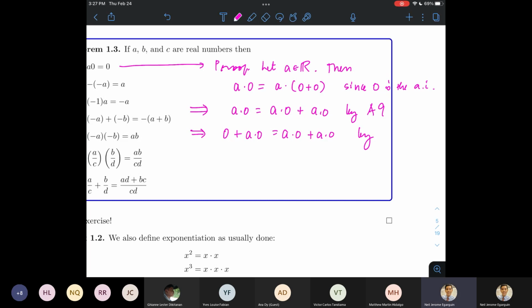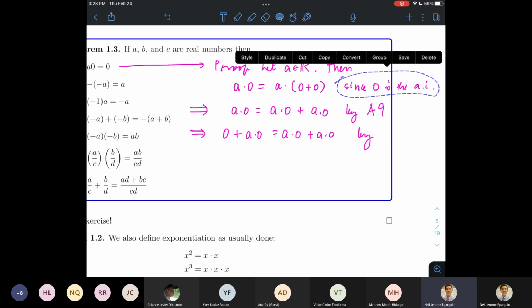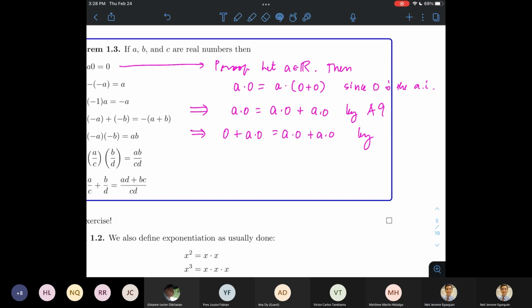Bakit ko siya sineset up ng ganyan? Though pwede ko naman siyang hindi daanan, pero para mas clear, ginawa ko siya. And Charles is right. This is the existence or the property of additive identity, right? So, ika-copy-paste ko lang itong reason na to. Okay, copy. All right. So again, 0 is the additive identity. So I can add it to anything without changing or without affecting the equation, right?